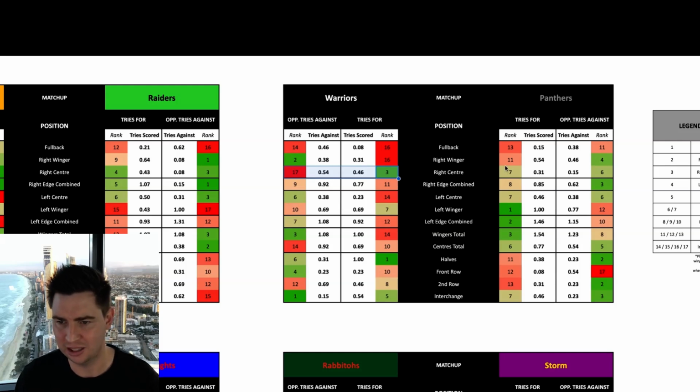And then on the Panthers side of things, just the one matchup here that I like, and that's on the left wing. Keep in mind, the Panthers' Origin rep players aren't traveling over to New Zealand for this game, so they are going to be an undermanned side. But on that left wing, Thomas Jenkins, he's paying $2.50. Left wingers score the most tries of any position against the Warriors this season, and they've conceded to the left wing in 7 of the last 10 games. And at $2.50, I think is a really nice price here for Tom Jenkins.